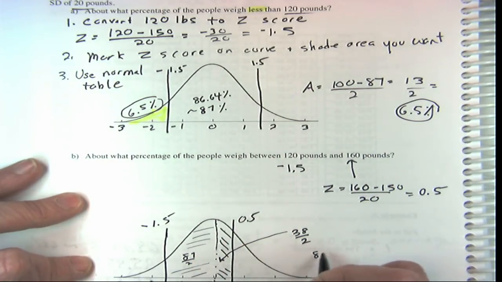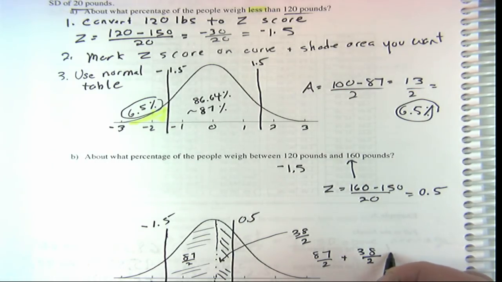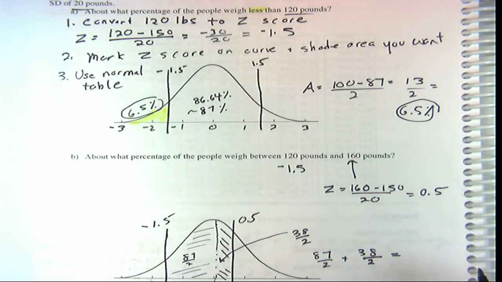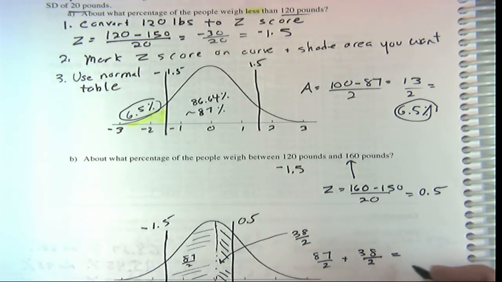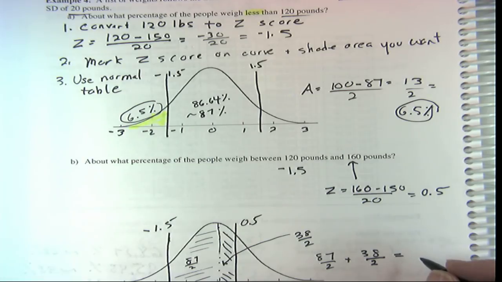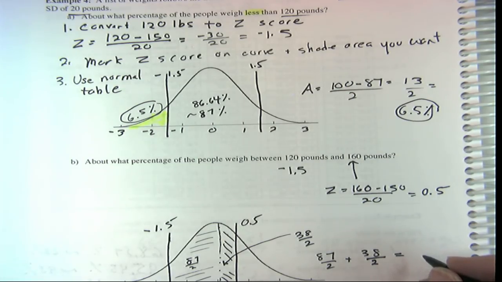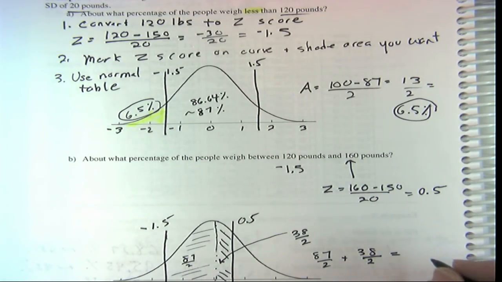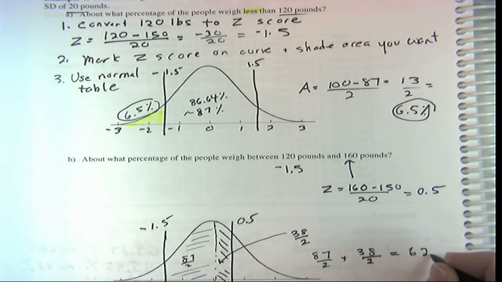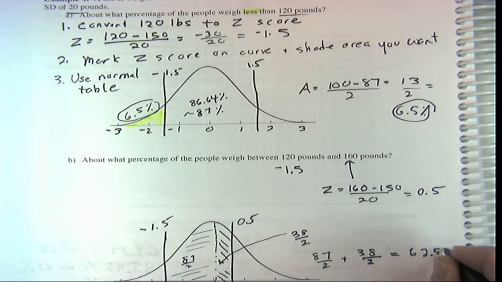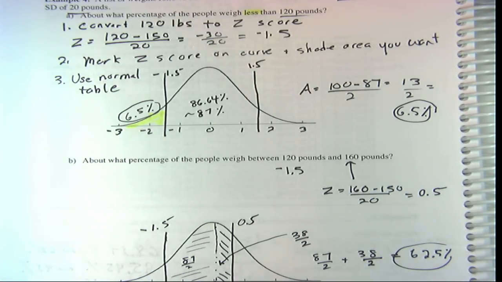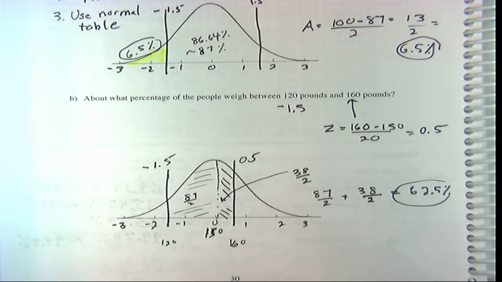So we got two pieces, so we have 87 over 2 plus 38 over 2, which is what? You want to do that for me? What is it, about 62 and a half or something? Is that right? What's this? This is 19, and isn't it about 62 and a half? Okay, so it looks like it to me, 62.5%. All right, so that's where we're going to end because we've got to go.